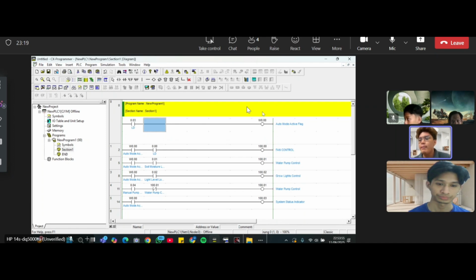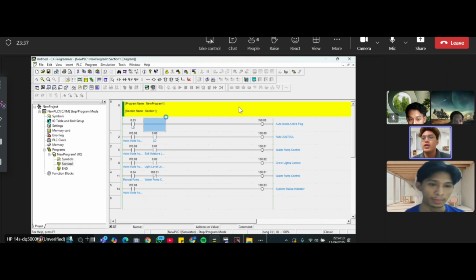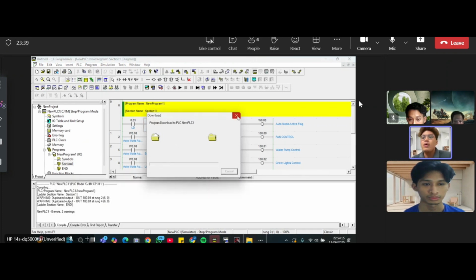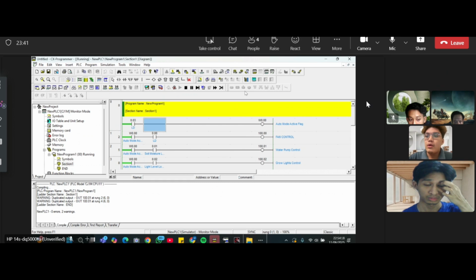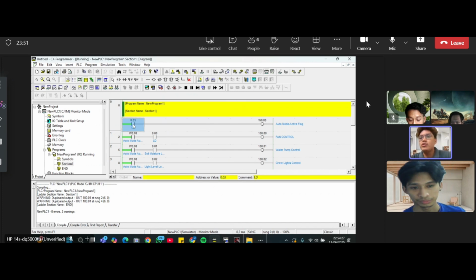Conversely, if the master switch is off, the W00 will be off. This flag, the W00, acts as a master enable for all subsequent automatic control logic. So when 003 is off, then W00 is off. When it's on, W00 is on.